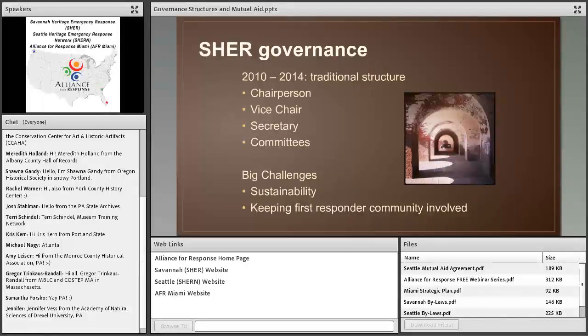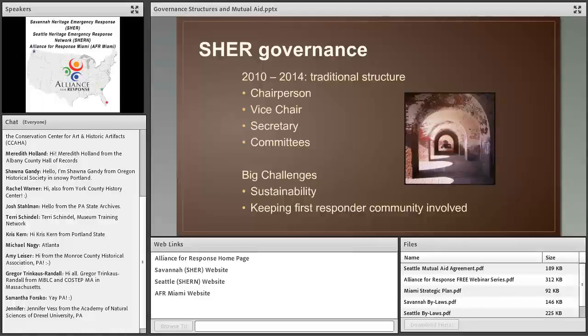And when we started out with a very traditional structure: a chairperson, a vice chair, a secretary, and a bunch of committees. And so we do have the SHARE chair. That's why I usually call it the chairperson, because otherwise you sound a little silly being the share chair. But it was a pretty traditional structure. You notice there's no treasurer because, of course, we have no money. But some of the committees we then had were three standing committees. The executive committee, which was, of course, the chair, the vice chair, the secretary.